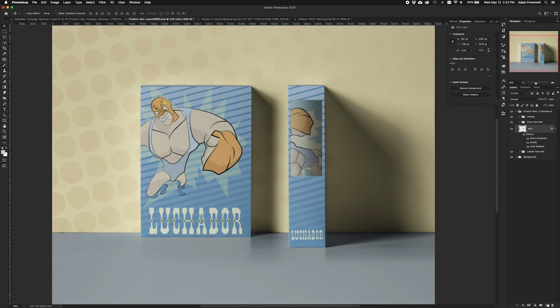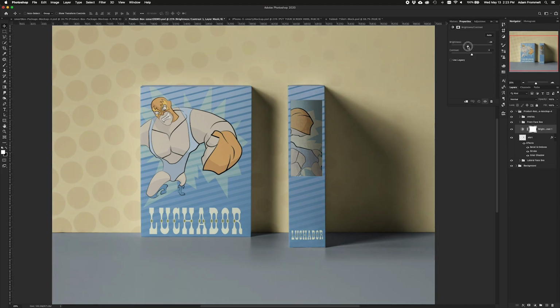If I wanted, what I could do is let me go back, do a brightness contrast layer above this. And what I'm going to do is cut in my highlights. So I want to go darker, slightly darker, which it should be inside of there.